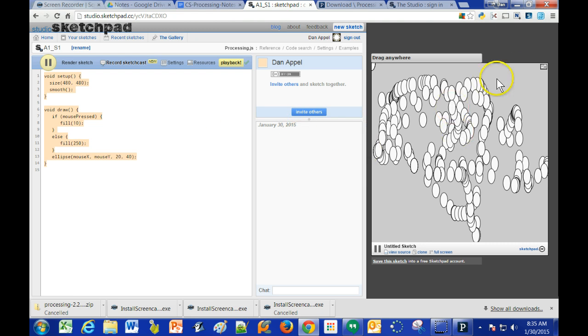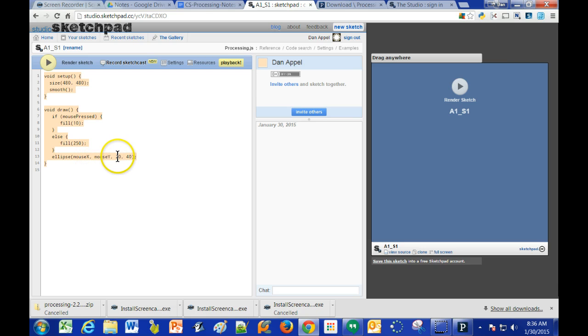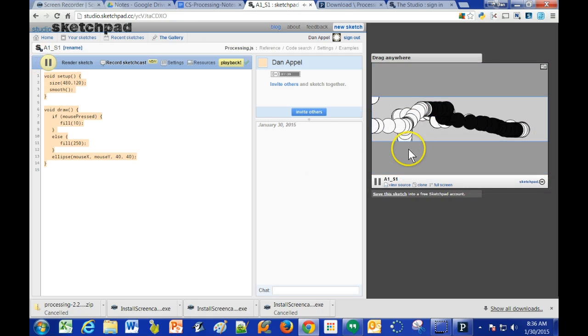And there we go. Now, what's a little bit different with this is we're going to have the ability to embed this. Alright, so we can embed the HTML getting an iframe tag, and that will allow us to put it in our website. Alright, so let's say we're done with this. I'm going to change it back. I like the circles better, and then I actually liked when it was a little bit smaller as well. So, oops, that needs to be 120. Is that what it was? 120 and semicolon, and let's just make sure that works. And then there we go. That's what I want. So that's perfect. That's what I want to have.